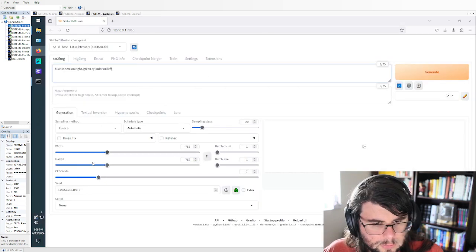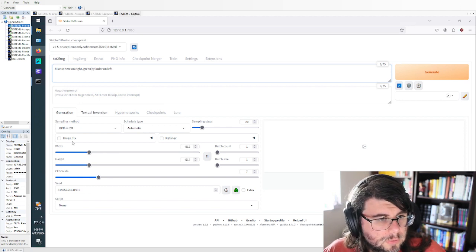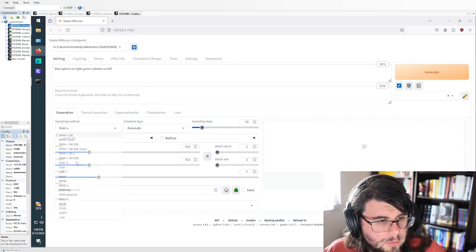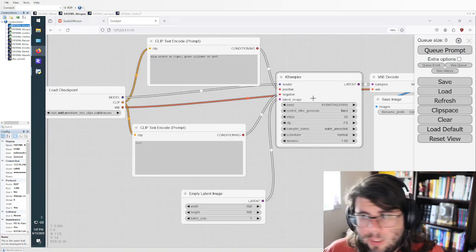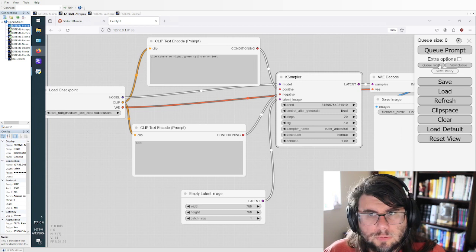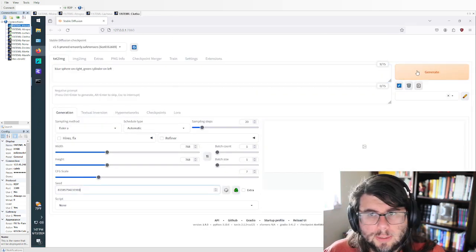Blue sphere, Euler. All that looks good. Got the seed value. Prompt, change that to Euler. 768. It helps if I can type 768, 7, seed value. Okay. Again, all three of these computers are pretty powerful, so this really should not take long at all. We'll generate them, and bam.